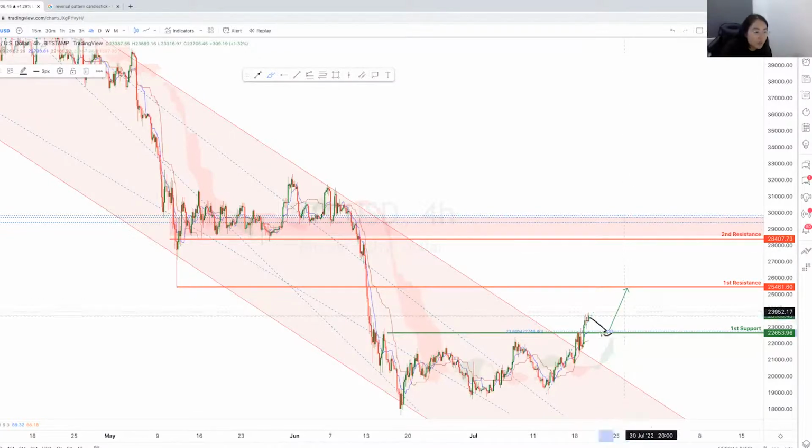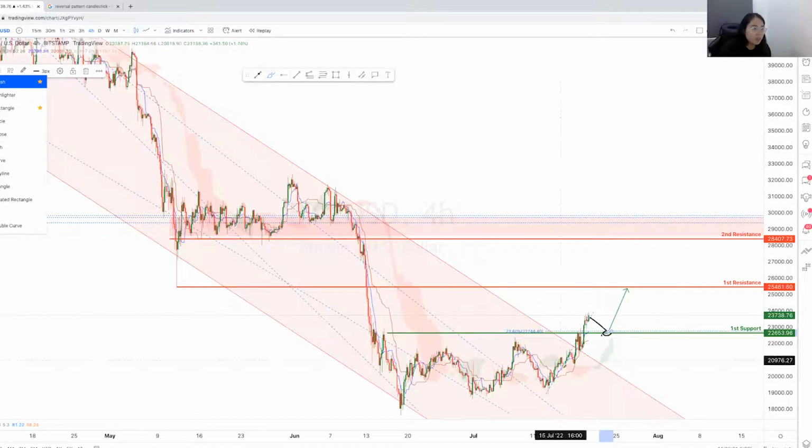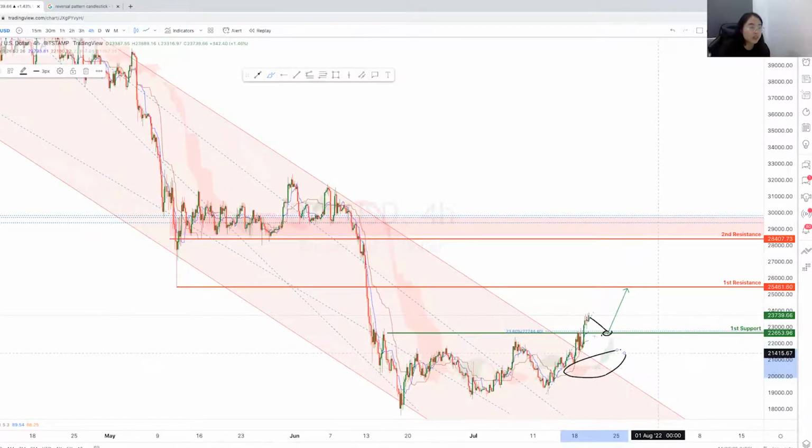If the reversal candlestick pattern appears here, it is a confirmation for a yes that you are good for the buy. So wait for the pullback, wait for the reversal candlestick pattern, and then you are good to enter for a buy. Why? Because of the channel breakout, because of the horizontal breakout, and because price is moving above the Ichimoku cloud. So we've got a few reasons to believe that this is a buy. But we need to wait for price to come here and then we get in for our buy.